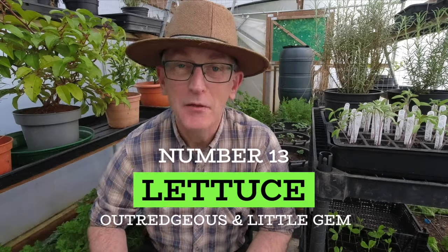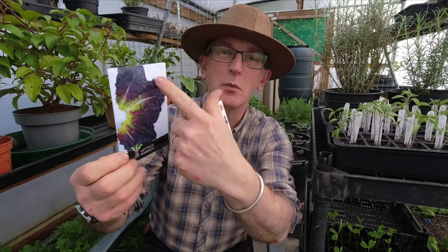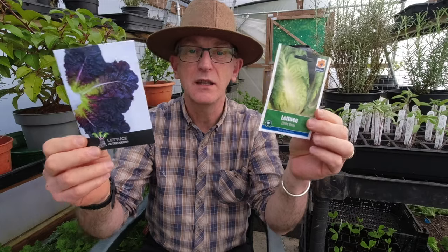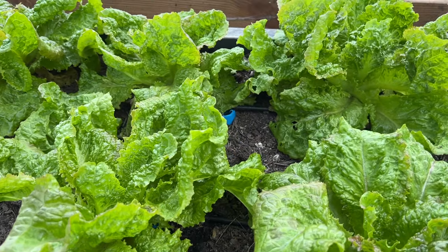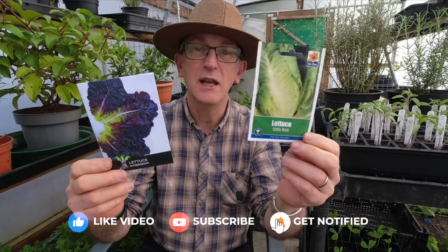Another absolute staple throughout the year in all our salads is lettuce, and you can be sowing lettuce now. I've got a couple of varieties I'm trying — this is Little Gem from DeRay Seeds, which are really cheap. And these are 'Outrageous', new seeds I'm trying from Lucy at She Grows Veg — a really lovely dark purple leaf. Start them indoors; they don't need a lot of heat to get going. They'll also grow in a polytunnel over winter — I've got some really nice lettuces I've been harvesting throughout the latter half of winter and into spring. There are so many varieties out there, so try something different — check out She Grows Veg and other seed companies.